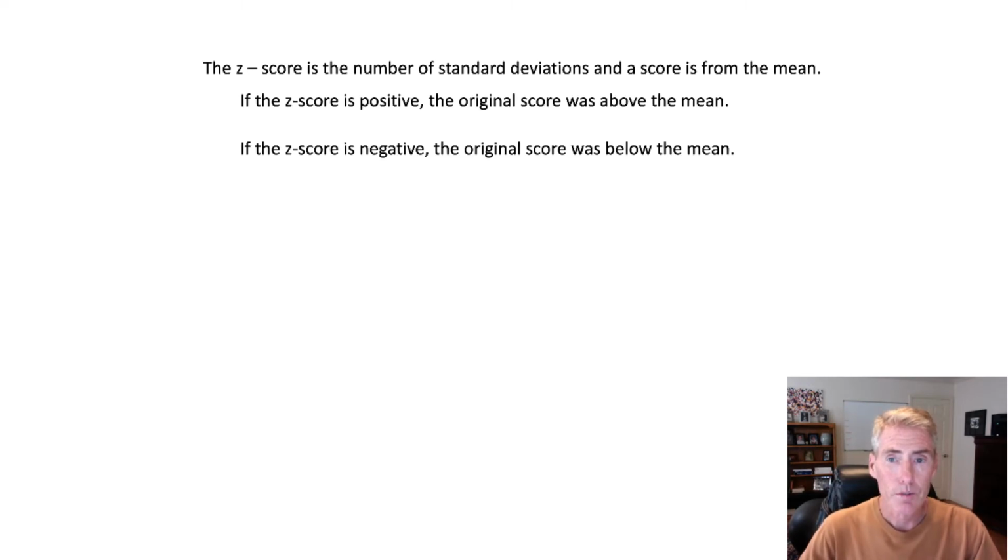It's extremely important. We're going to use it quite a bit. If the z-score is positive, that means they're above average. If the z-score is negative, that means they're below average. Now, above doesn't necessarily mean good and below doesn't mean bad. For example, if it was the number of speeding tickets a person has gotten, you definitely don't want to be above average. That would be a bad thing, to have more than the average speeding tickets. You definitely want a negative z-score there. So there's no judgment in positive and negative here. Each one depends on the situation.